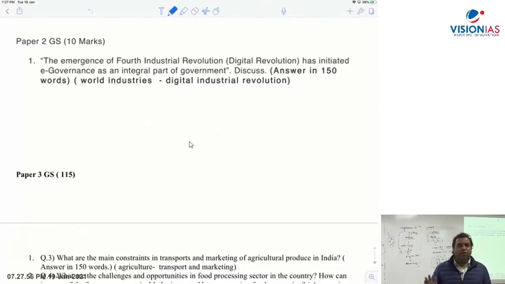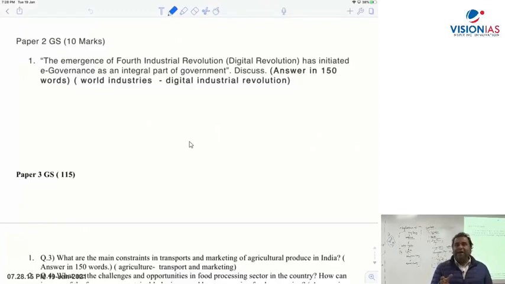Or any other thing. International relations you will not learn it. Maybe from this year onward people might start teaching it, but please go back and check. I don't think anyone anywhere is teaching in polity and related topics, or governance, the fourth industrial revolution. Nowhere. But the question is in that paper only.